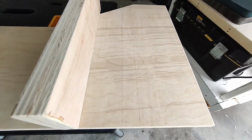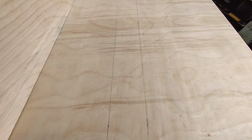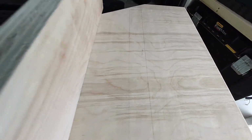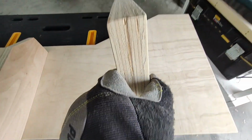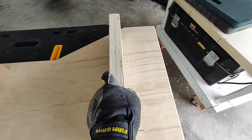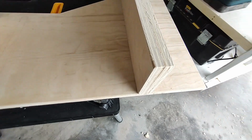Now here's some plywood. I cut out the shape without showing the measurements or anything, but this is the bottom side of what's going to be the top surface, and I've drawn a rectangle there where I'm going to place the legs, and this is one of the legs. It's 2 pieces of 3/4 inch plywood glued together, and it's going to sit right there in that rectangle and be screwed in from the top as well as glued.